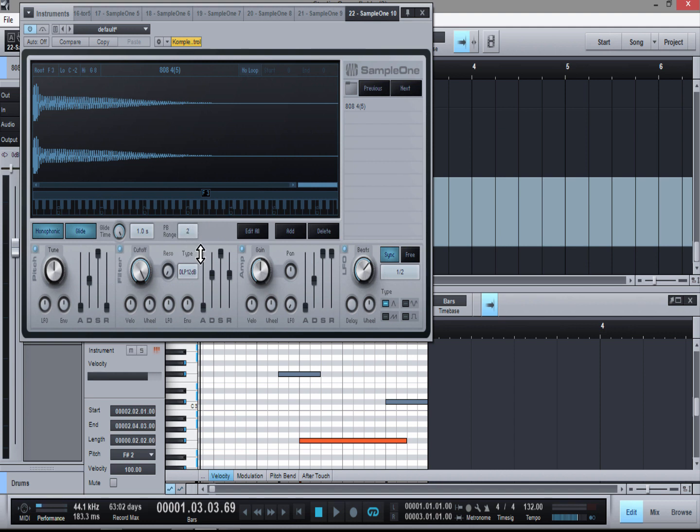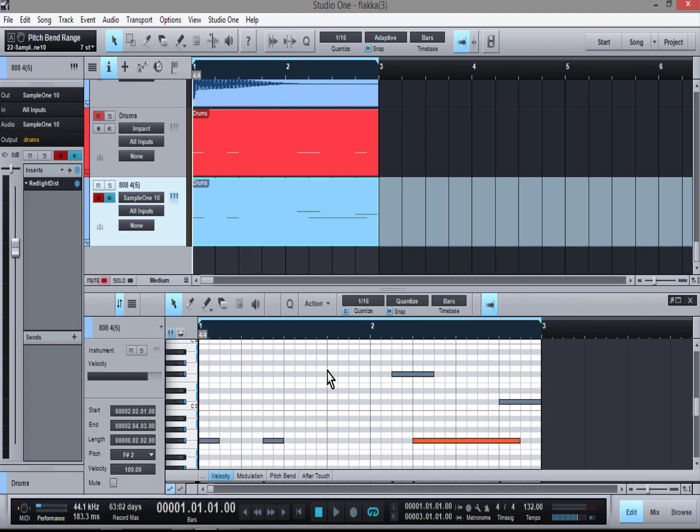The other thing that you want to do is, when sample one first opens up, its pitch bend range is only set to two notes, and a lot of the stuff that you hear, like the Beyonce Partition, or Started from the Bottom, you hear that really exaggerated slide. That's going to be a lot more than two notes. It'll be either an octave or seven notes. So I usually start with changing the pitch bend range to seven. That way you can get a nice slide in between the notes. And yeah, I'll just go ahead and shut up and play this so you could hear it.